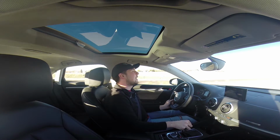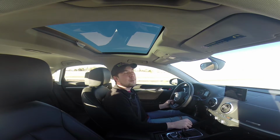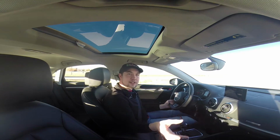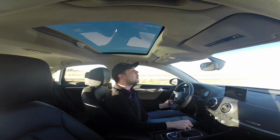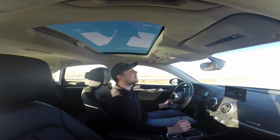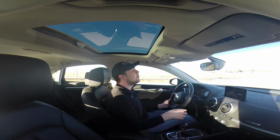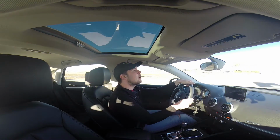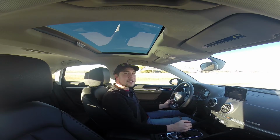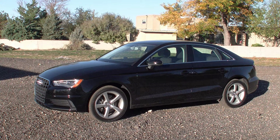So what we're trying to say here is that this is not necessarily meant for 4-seat comfort, or even in a pinch 5 passengers in total comfort. It's really a driver's car that's meant for your front seat passenger to ride along with you quite a bit, and then you have the back seat for when you need it in a pinch. This isn't a vehicle that you're going to want to compare to something like the A6, or even really an A4 that has quite a bit more room in the back seat. Remember that this vehicle is basically about 91% of the A4 in its configuration, and it looks it too. It looks like a baby A4, and it's got great lines, as you can see from our earlier outside pictures.